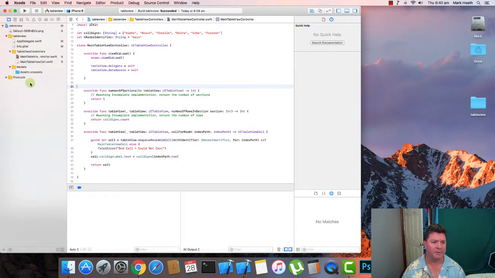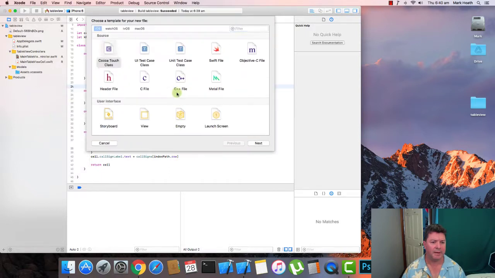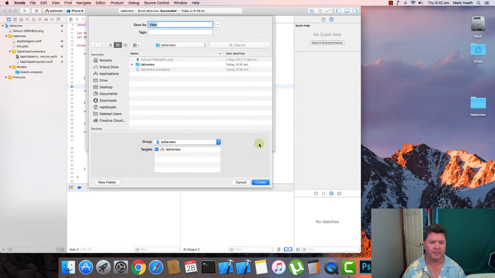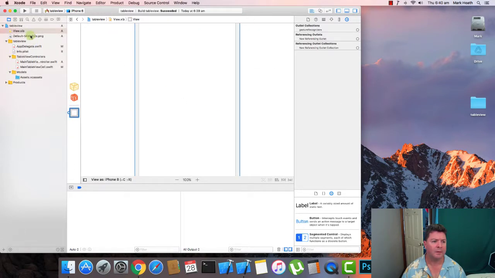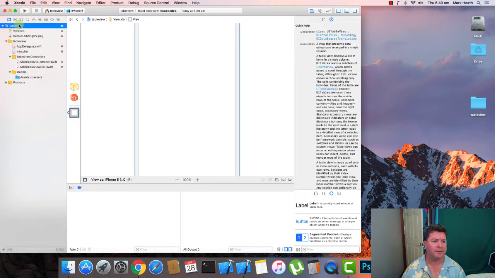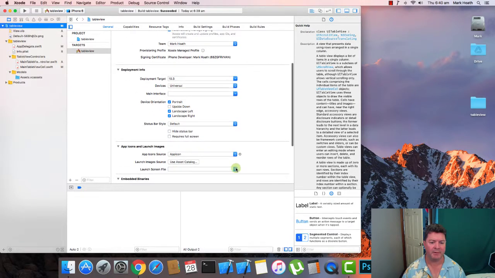And the next thing we need to do is just create this initial view, and we just need to set that as the launch screen because that gets rid of another error for us.